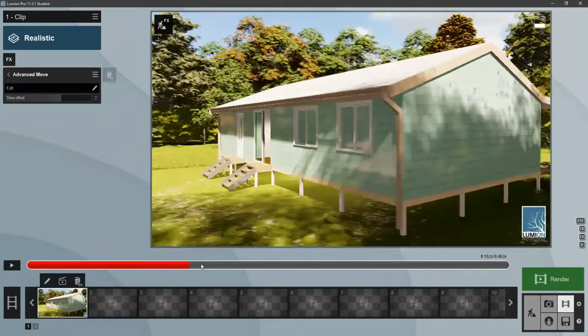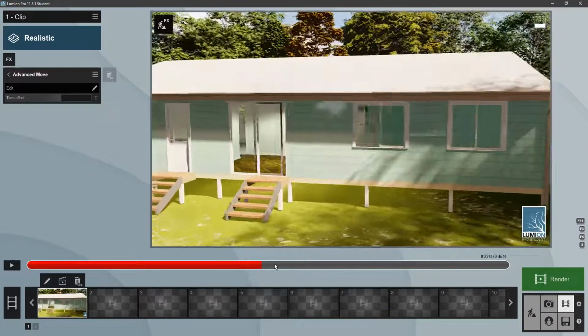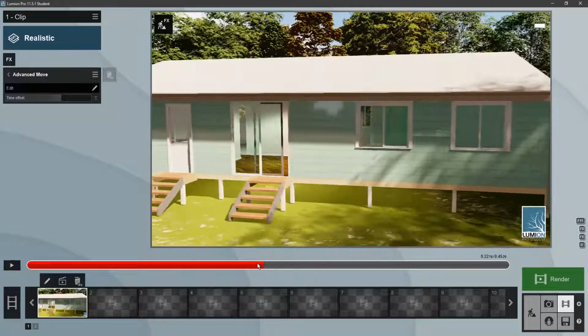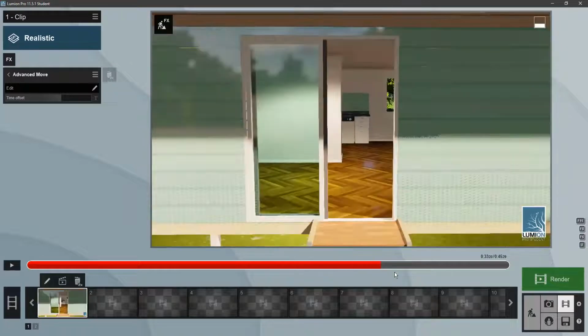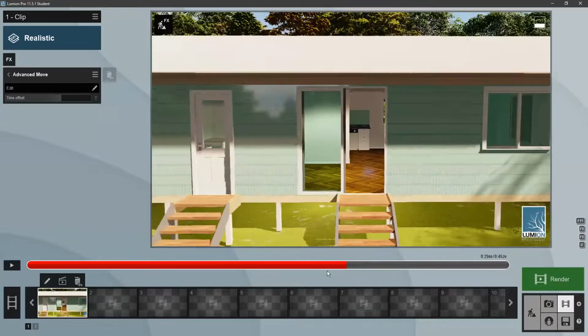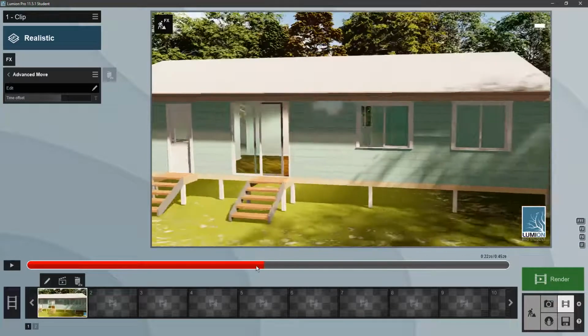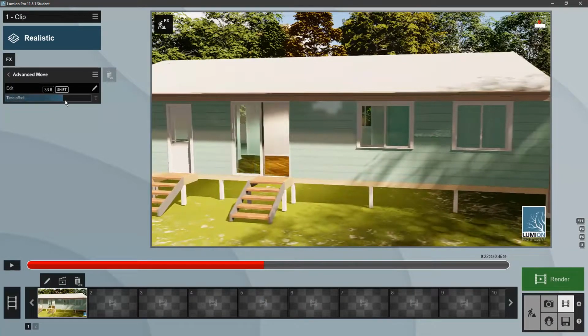All right, so let's see what it looks like for the movie. So if we just quickly go through like this, okay, you'll notice that the door opened a bit too early. So it opened right there. Now we can adjust it by just increasing the time offset here.